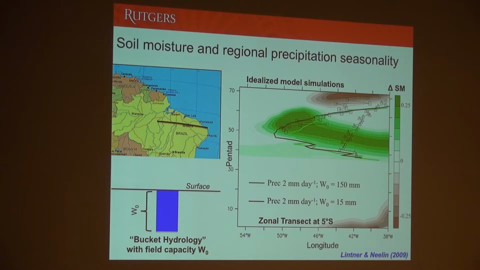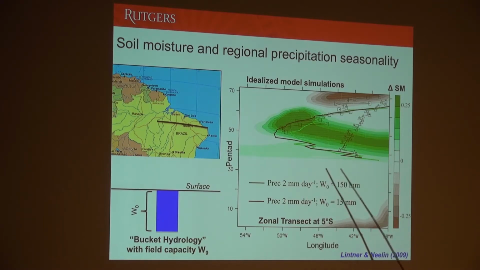This is using a pentad time scale, so each increment here represents 5 days. This is over the whole annual cycle, from January 1st at the bottom to December 31st at the top. You can see this line, which represents where the edge of the strong rainfall band is at a particular point in time. In the early part of, roughly, July or so, the edge of the rainfall is right here at the coast. Then as the year progresses from that point, because of the evolution of the large-scale conditions over the Atlantic, the rainfall migrates inland.